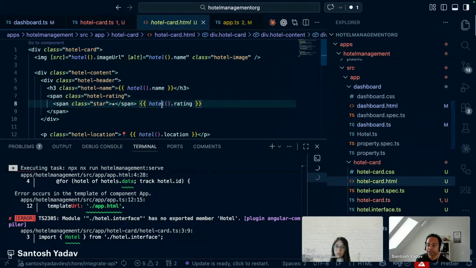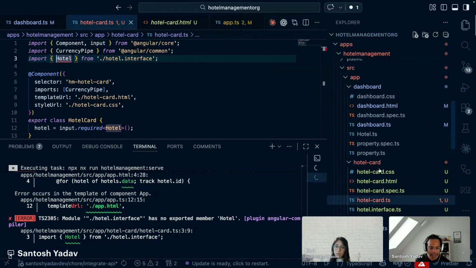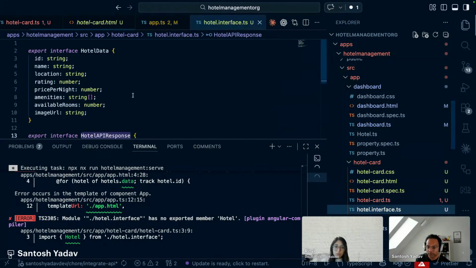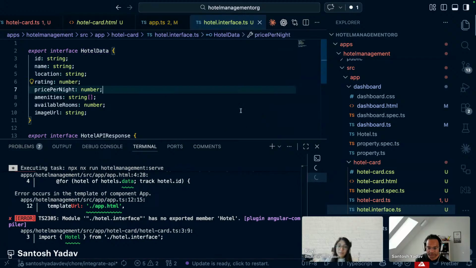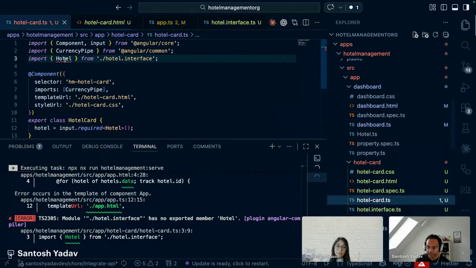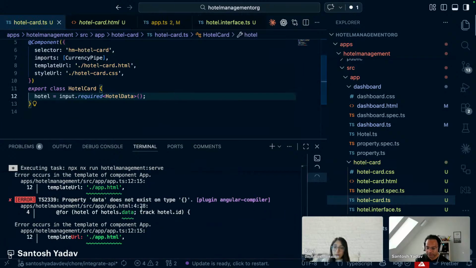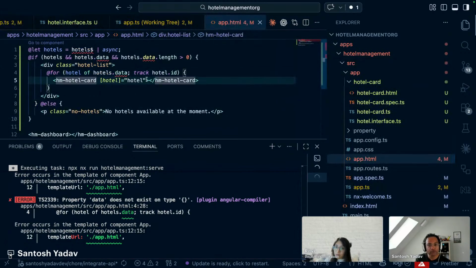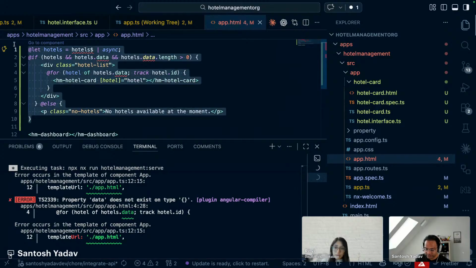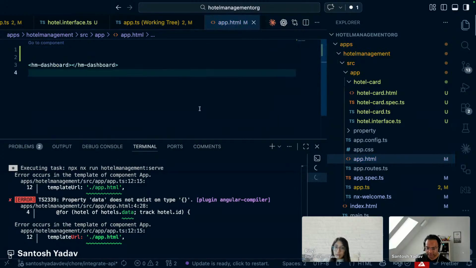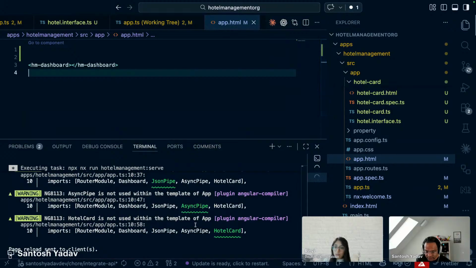Oh, this is our hotel data, right? So we can use hotel interface, and I can say this is hotel data. Same here. So one error less. Now it's complaining inside app.html, which we can also replace. I can just copy this data and save this. So there are at least no errors.